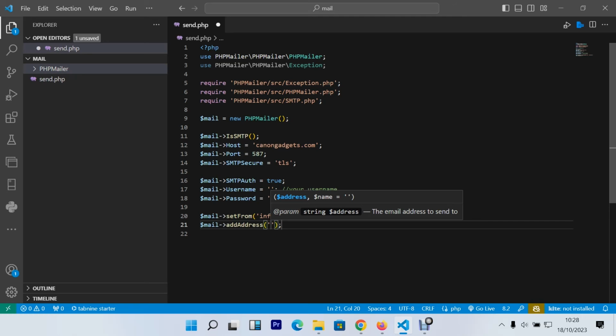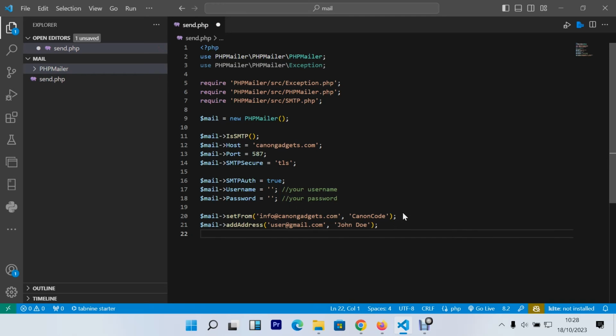Maybe I'm sending it to a user who has bought something, let's say user@gmail.com. And then the next parameter is the recipient's name, maybe John Doe, like that.